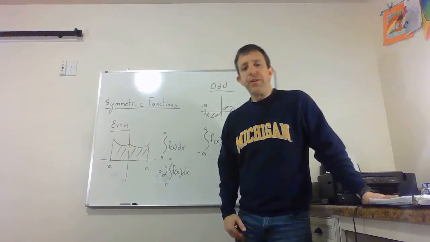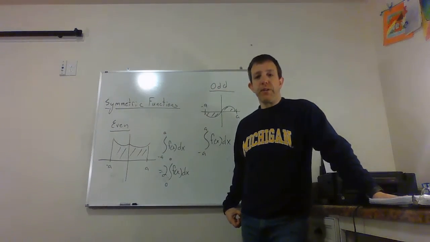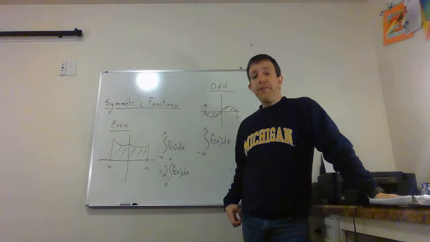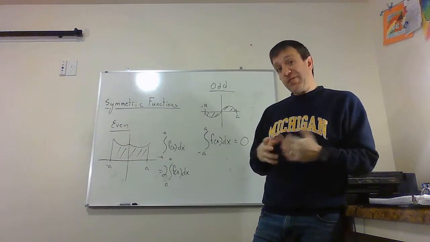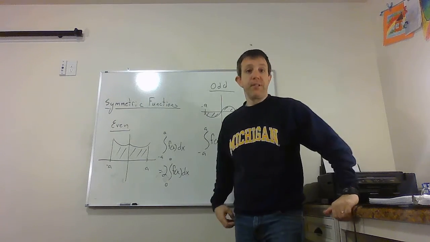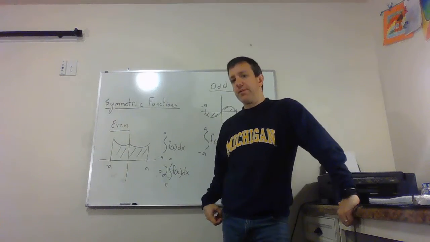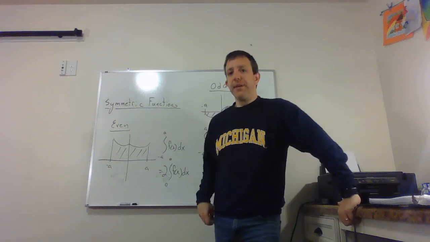All right, so we have one more thing before we get into the area between curves. We want to talk briefly about symmetric functions. Symmetric functions are nice because their integrals can be made easier. Let's put it that way, especially the odd ones that we'll see here in just a second. They're hiding right behind me.